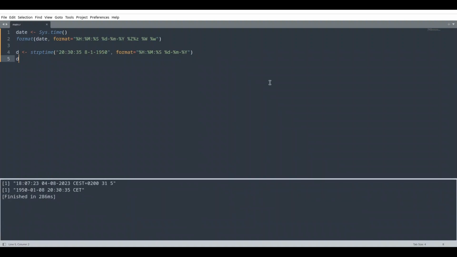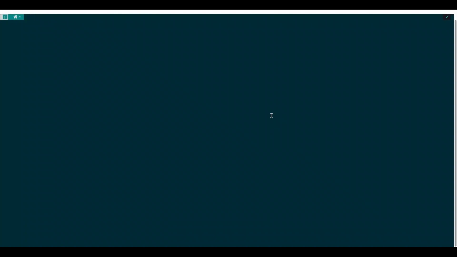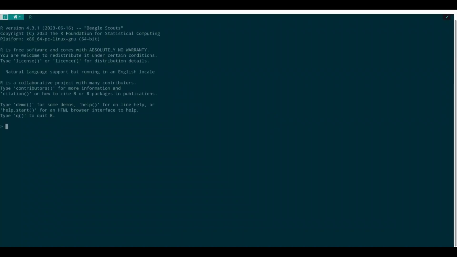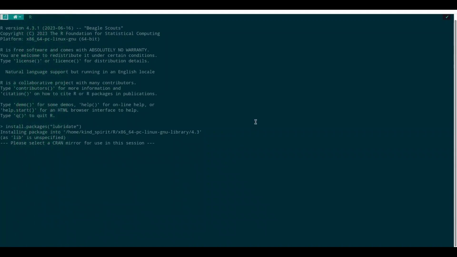And the final subject for this episode is going to be how to add and subtract time from a time object. For that we need an additional library, and I'm going to open my terminal. I'm going to start our R session, and in here install.packages lubridate. I'm going to select zero cloud, and I'm going to wait until this library is installed.